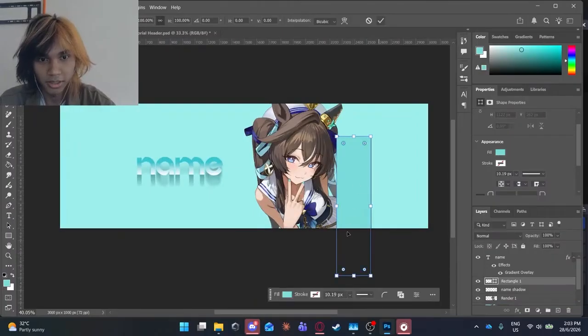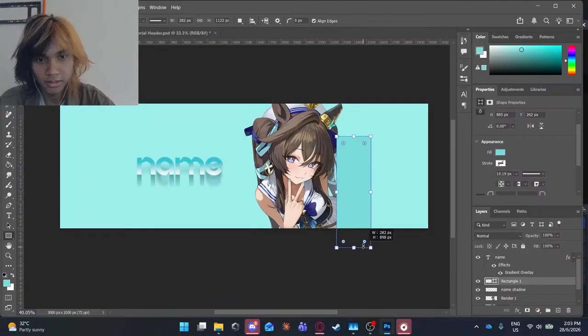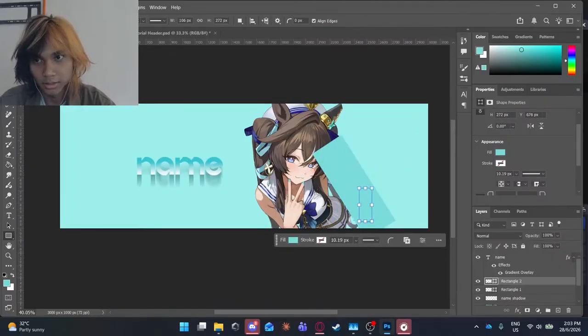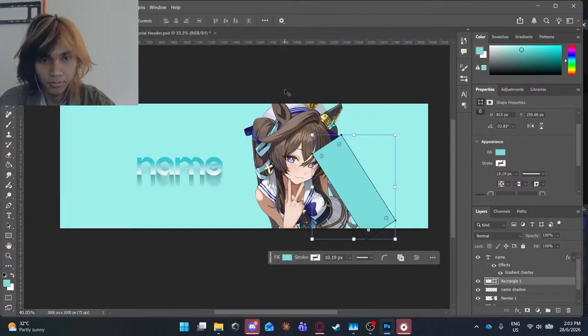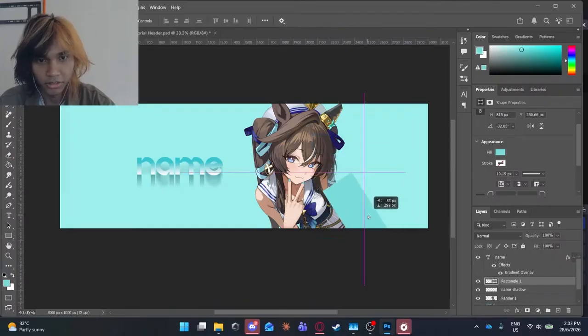And you can resize it by clicking the shape tool again. You can resize it like this. Or if you want to make it bigger, you can just do that. For now, we're going to meticulously arrange this like the previous one.